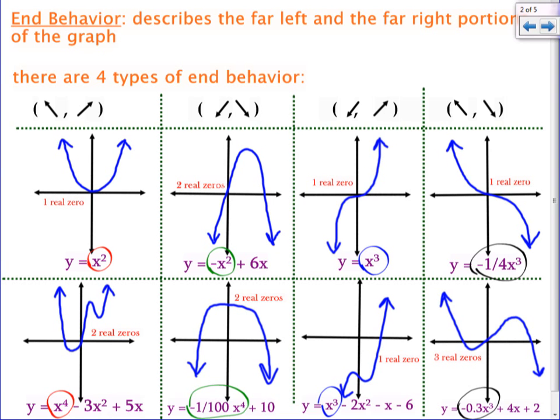They're negative. Okay, so looking at this, if you have an even exponent, just like the first two columns, you are going to be facing in the same direction or even to each other. That's one way to remember it. If you have an odd exponent, they're going to face odd directions or opposite directions.